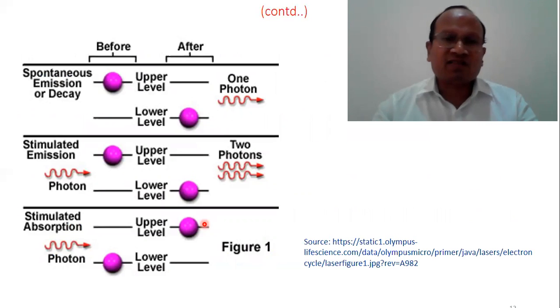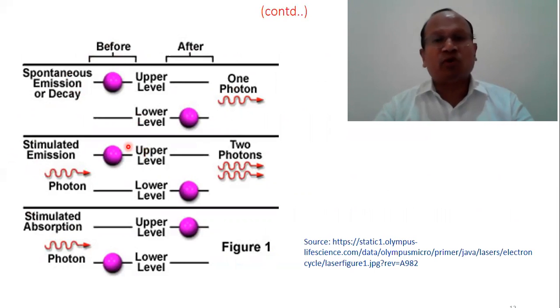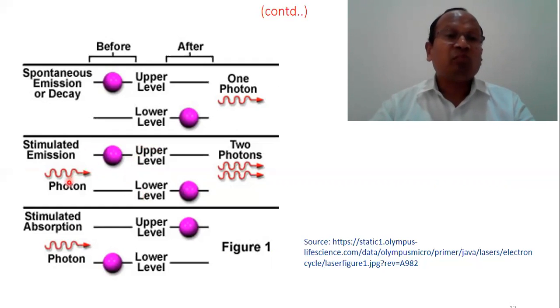spontaneous. We can understand this with another interesting diagram. See here, spontaneous emission decay, right? Before, upper level, lower level, a photon is generated, and after, one photon is generated in spontaneous emission. Now there is no supply. In stimulated emission, there is already one photon at the upper level. Now the stimulation is coming from an external photon, so it will stimulate this. It will generate two photons, because one is already coming down, and one because of the stimulation effect of the photon on this carrier. So we have two photons generated.